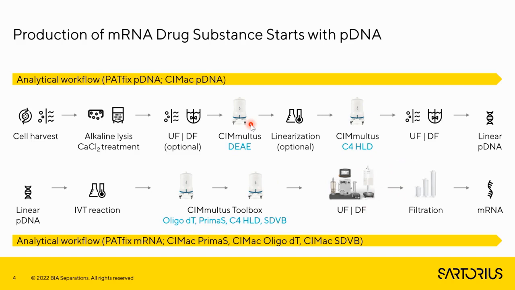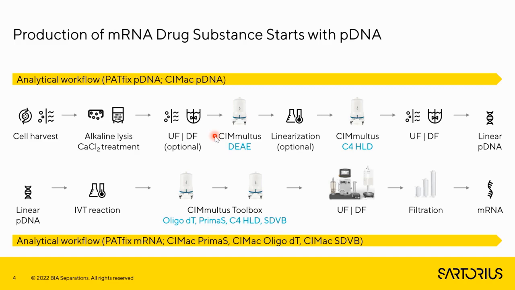But I would like to actually spend more time than I usually spend on how to get towards a pure linear plasmid DNA. I would like to touch upon certain steps in plasmid production, because that's, I think, quite a pertinent question in the field of mRNA. I see more and more mRNA companies also internalizing plasmid production, and there are a lot of open questions about how to make pure plasmids that are suitable for production of mRNA.